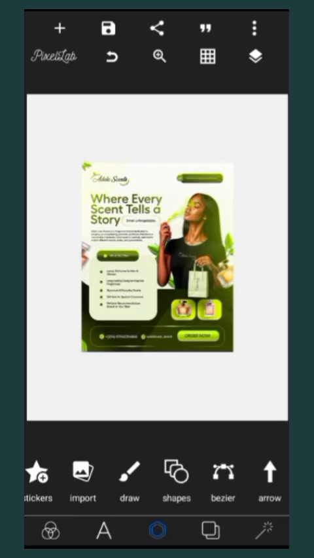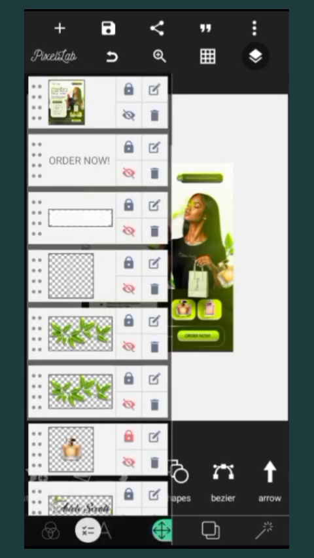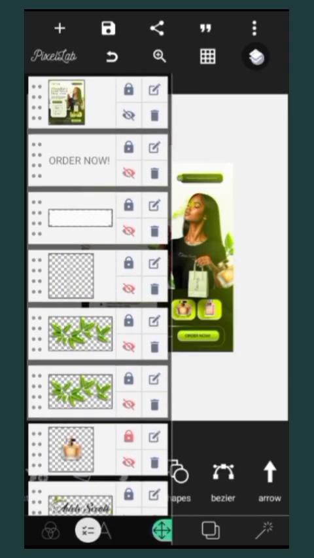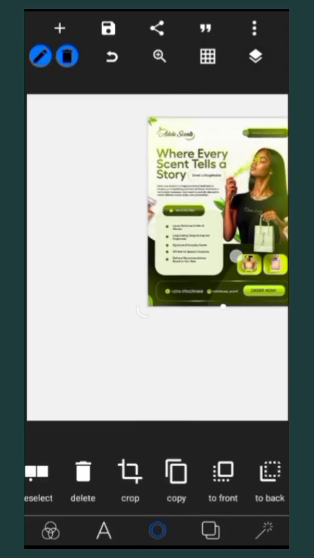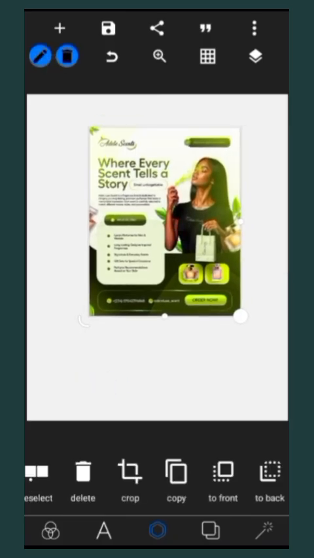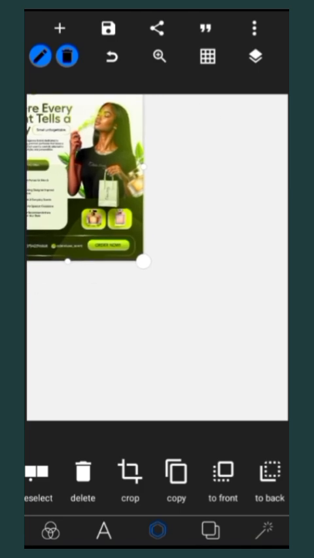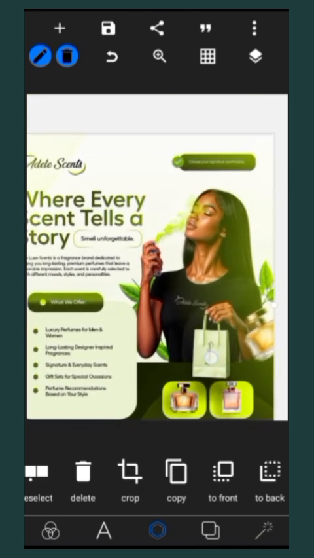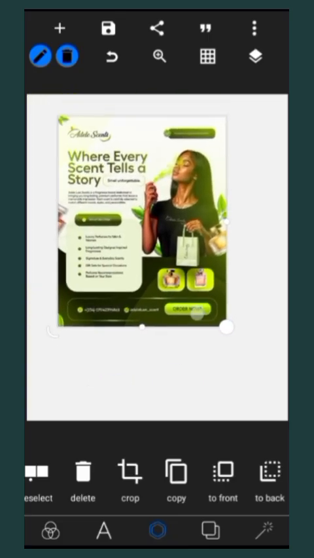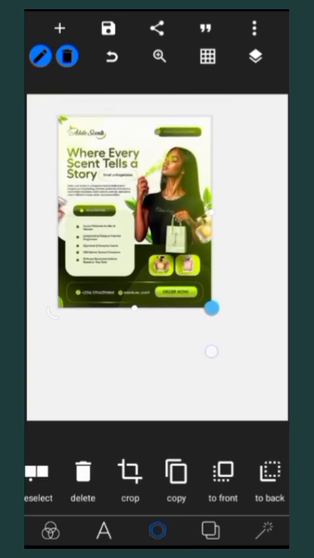So we are going to be diving right in on how I created this design. I already have the resources that I'll be using right here on my layers. Right, so let's dive right in. As you can see, this is a blank canvas. The first thing you're going to achieve is the background color. As you can see, it has this greenish white and green gradients color. We'll be using our brand color for this design, as you can see here.